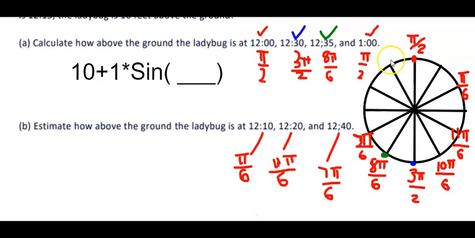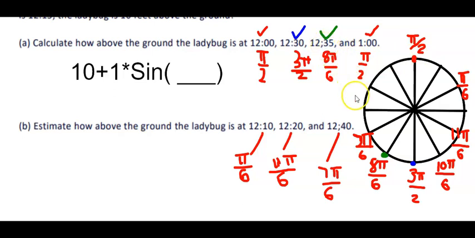So in our previous discussion, at 12 o'clock, this would be 1 foot above the 10, so hopefully you have an answer of 11 here. At 12:30, you're going to be 1 foot below the 10 feet spot, which is right here. So you're at 9 feet. Again, at 1 o'clock, we're back here at 11 feet.